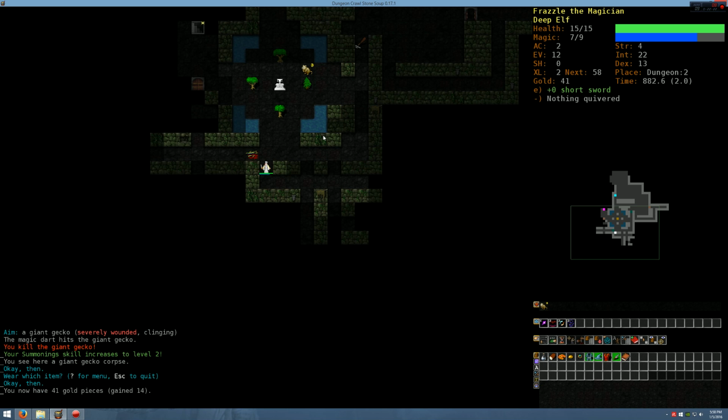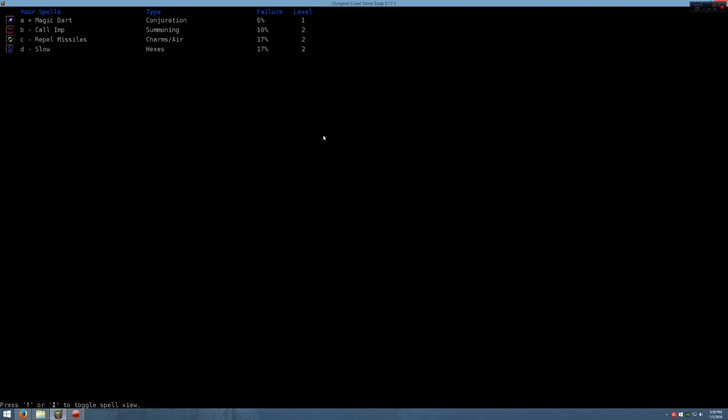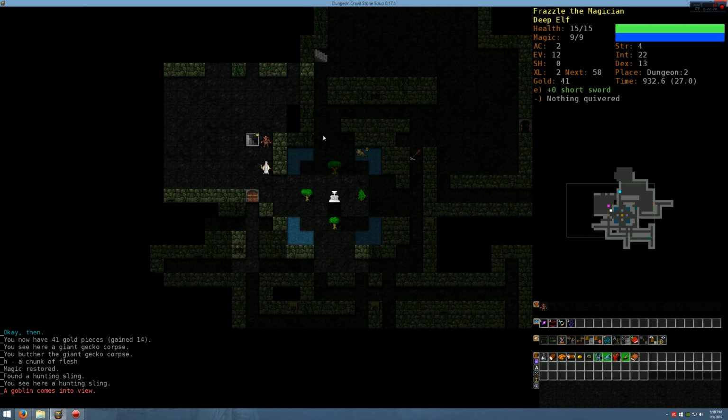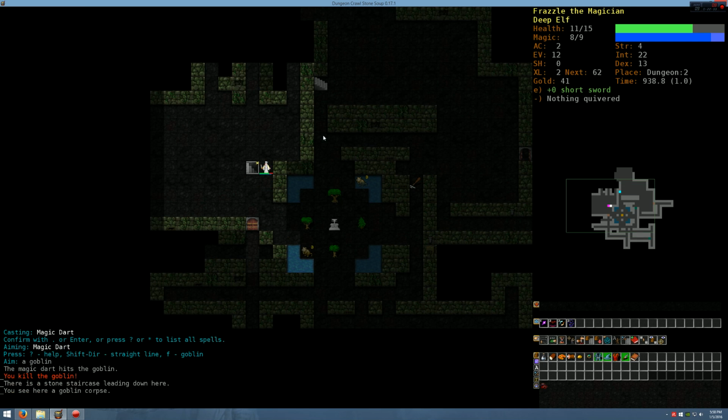I think call imps is really good early on. So we're gonna... And what spell is that? B. Yep. Okay. So we'll keep that in mind. We'll let it get to 3. Oh, do not try to melee when you are a spellcaster because you will die. So we'll rest.